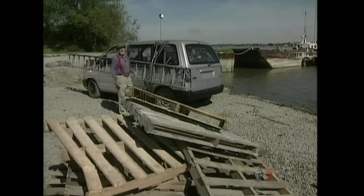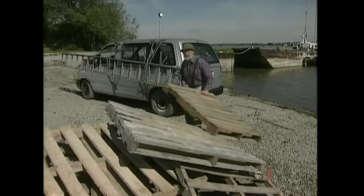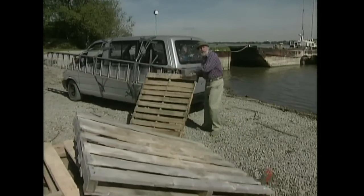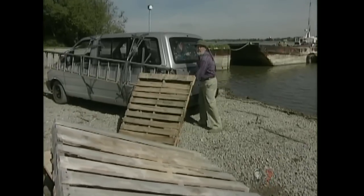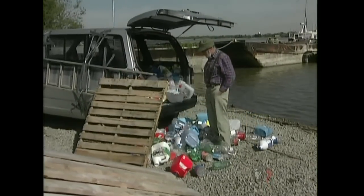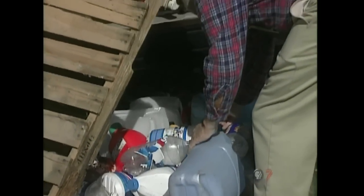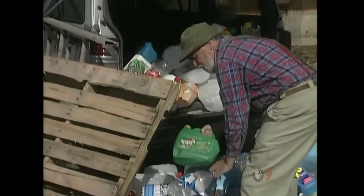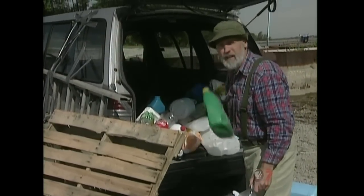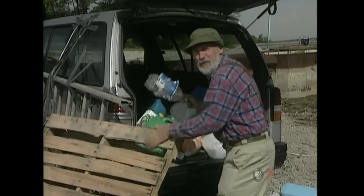The first consideration has to be getting the van to float, especially for you non-swimmers. Take a bunch of these pallets that you can get anywhere that they have pallets rather than fences. Then what you want to do is just fill them with flotation. You could use that styrofoam stuff if you're absolutely made of money. I prefer to recycle. If you're like me, you generate two or three hundred of these plastic motor oil bottles every month or so, and now instead of having to throw them out the window or leave them in the Canadian Tire parking lot, you can hang on to them, plus any other bottles you've got, because you're going to use them as flotation for your riverboat.